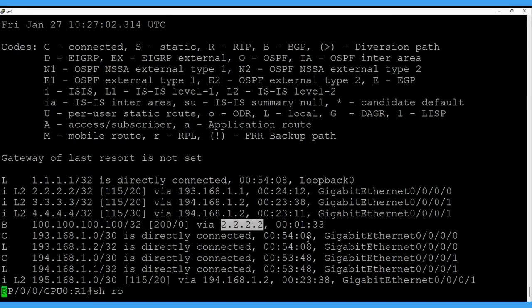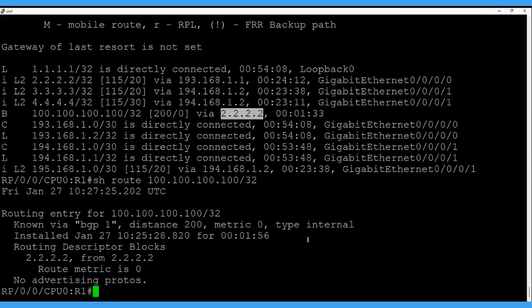If we show route for 100.100.100.100/32, we can see that this route is coming via BGP, AS number 1. The distance for iBGP is 200. It's an internal route, received about 2 minutes ago from this neighbor.